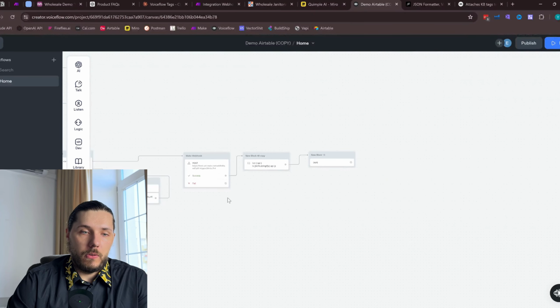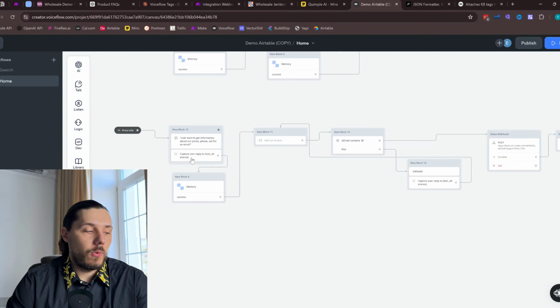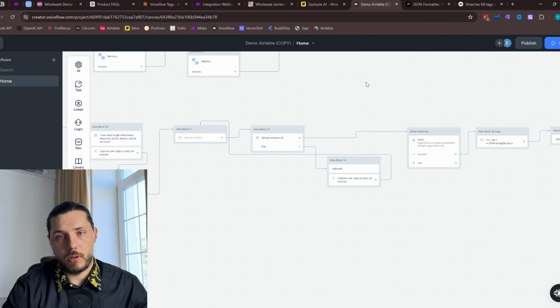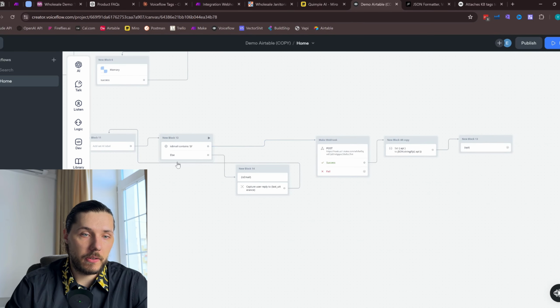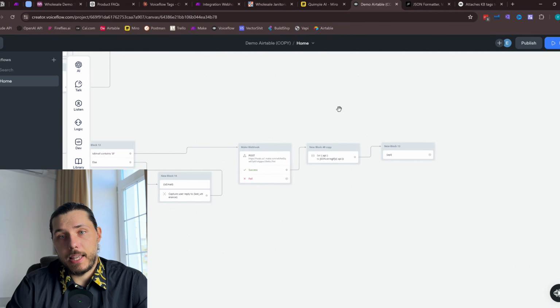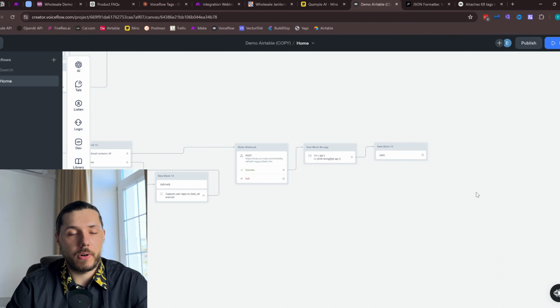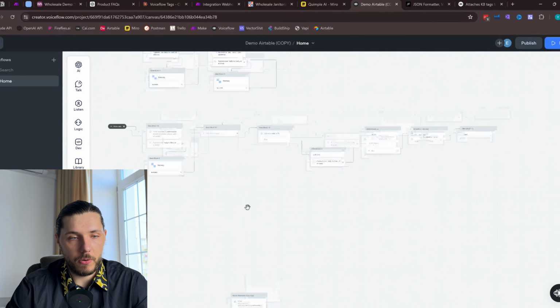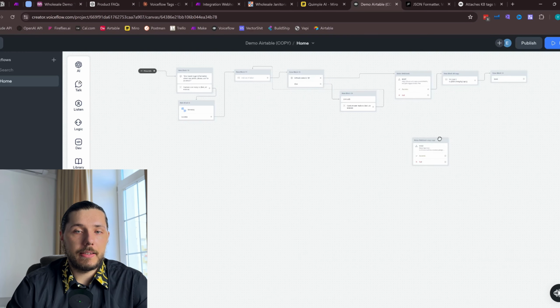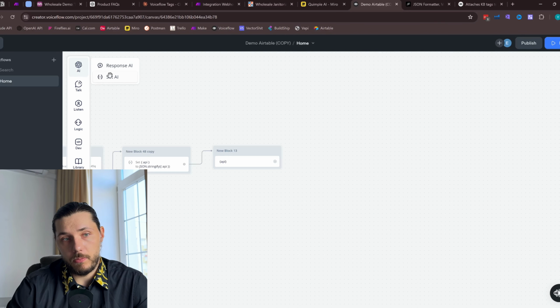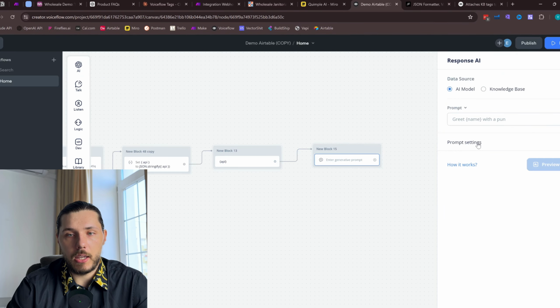Okay. Now, what we need to do is, let's say the user asks, what is the price for a toilet paper? Then we ask if the customer exists, and based on the response here, we need to send either price 1 or price 2. Here's how you should do that. Essentially, what people usually use is the response AI, and they connect it here.